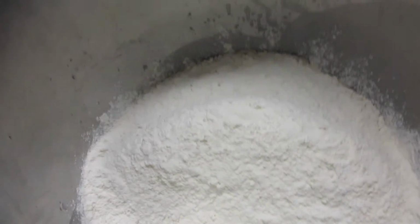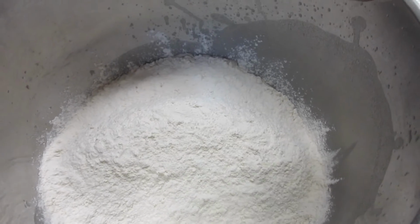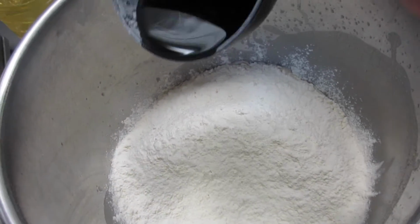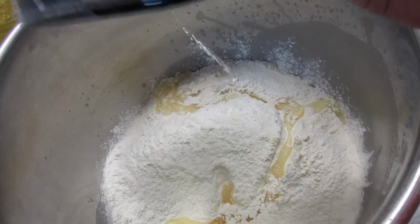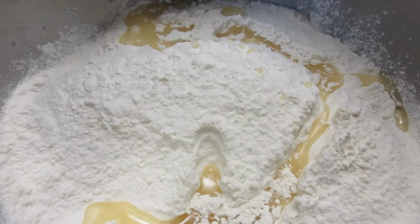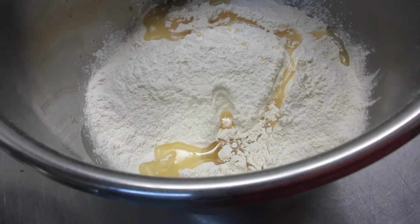So now on top of that, we are going to add our vegetable oil, which is 1 3/8 ounces, which is not very much. Just keep that in mind. Now we're going to pop right over to the mixer and just mix this up.